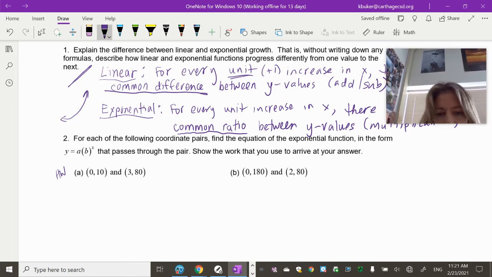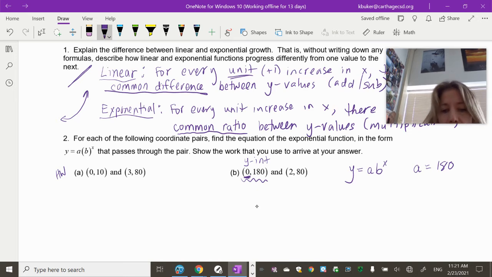Well, for today's lesson, they're going to give us the y-intercept. So hopefully you notice that x is equal to 0. So they're actually giving us the y-intercept. Since it's exponential, we're going to use the form y equals ab to the x. And since we know that a has to be the y-intercept, our a value for this one is 180.